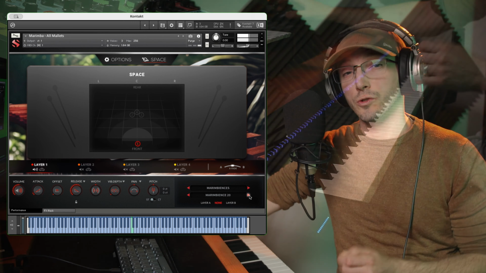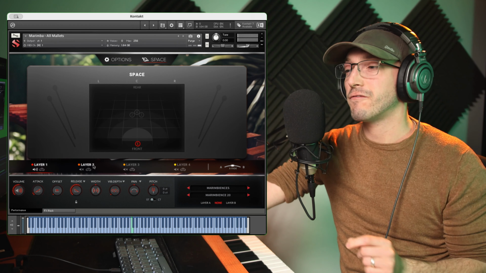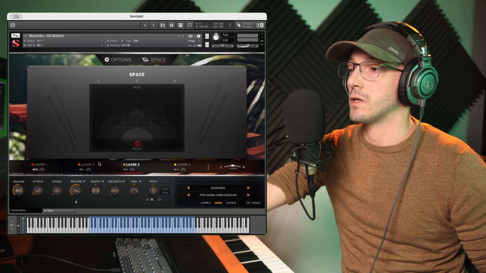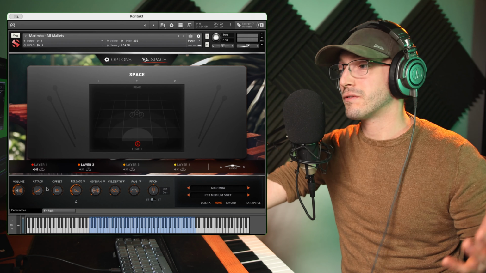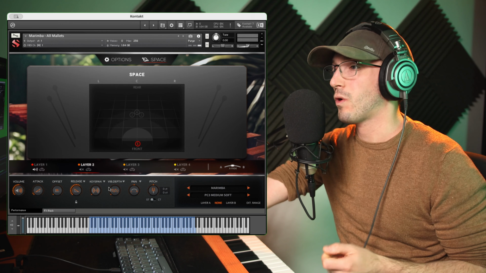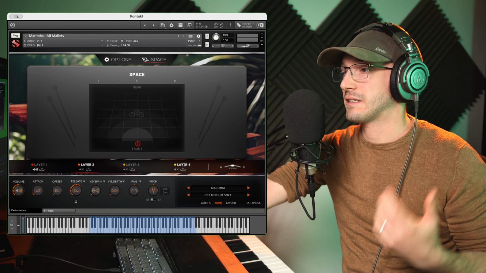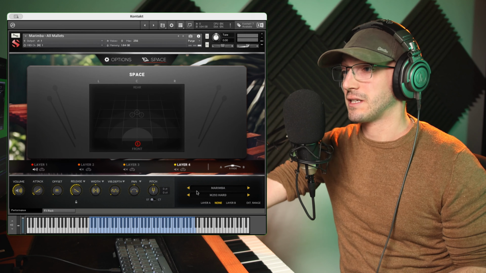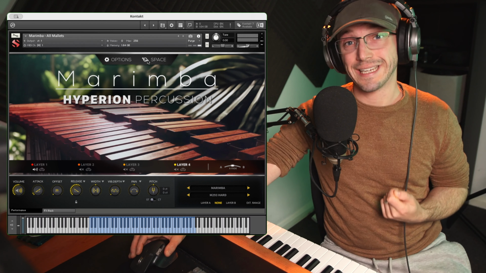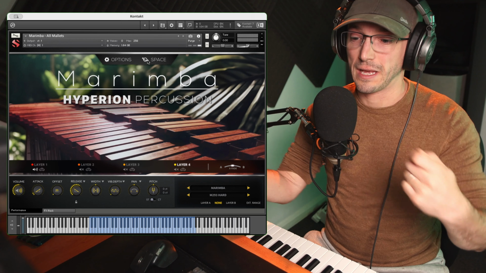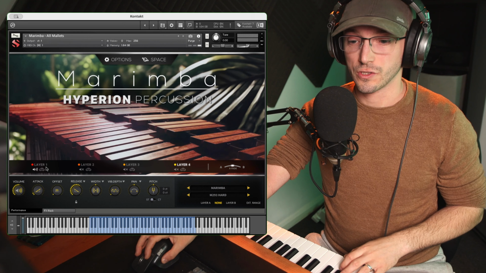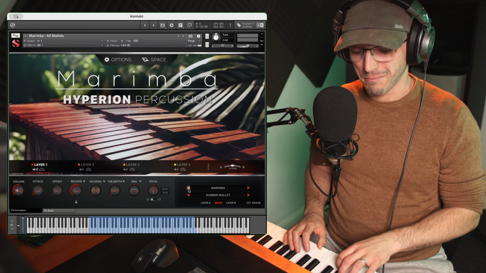And that is all 20 ambiences. Bear in mind, you have four layers to layer things up as well. You can have three different mallets going on at once if you really want. I'll mix in some of those ambiences into the sound as you're playing. You can get very creative with this UI, but you also have that bread and butter nature of just that raw marimba mallet sound.